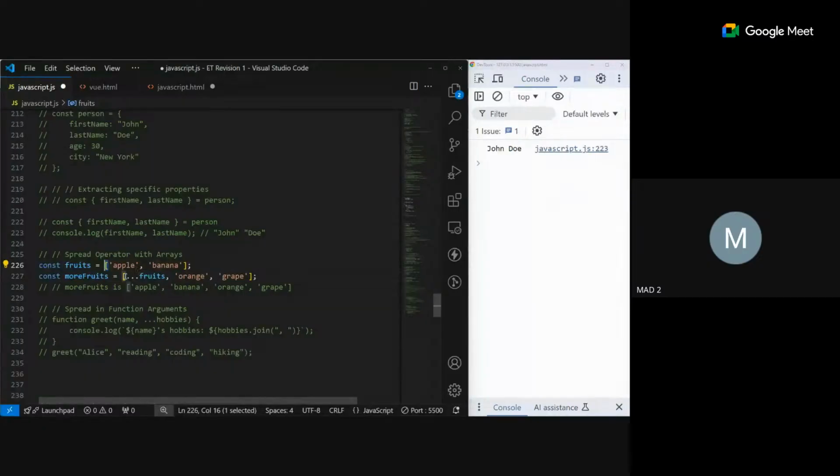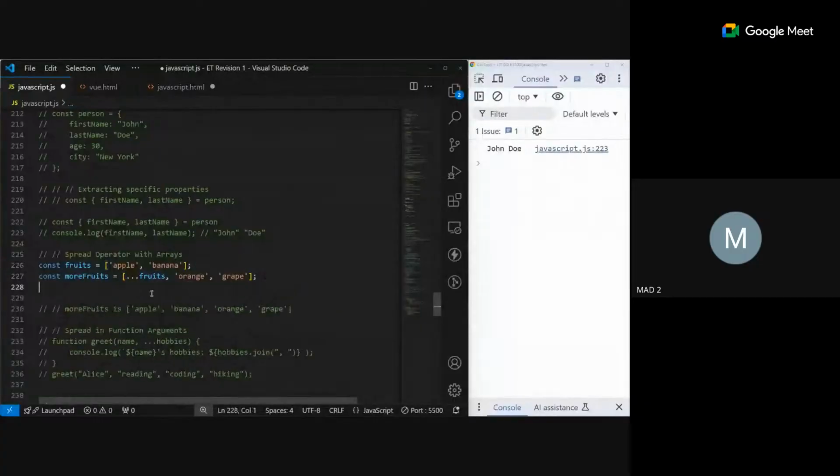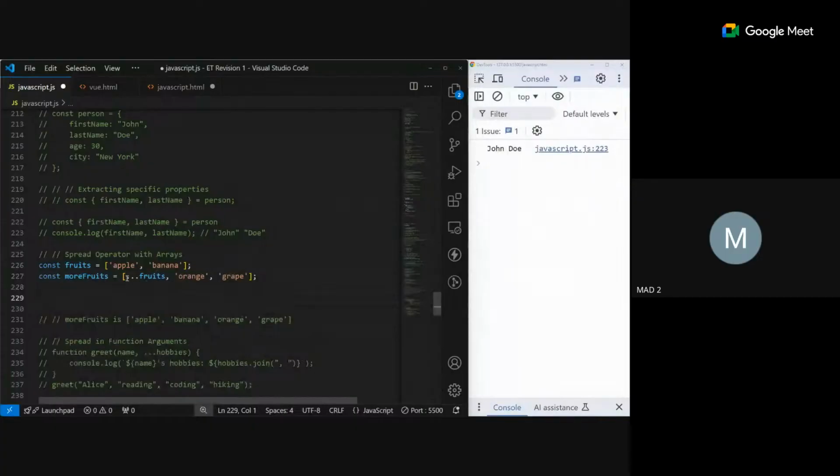So now this moreFruits array will become apple, banana, orange, and grape. What are we doing? We're spreading the fruits array into a new array. Only three dots are compulsory. What this will do is open up this array and place all the elements of the fruits array into this moreFruits array.